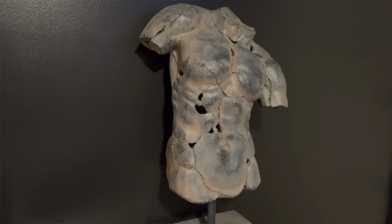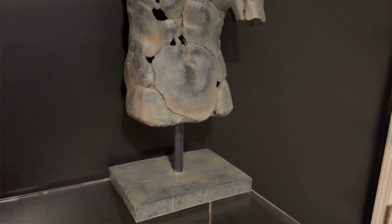Now you could probably already guess what the next HomeGoods item that I got is. So yes, it is this fancy fellow right here. Another sculptural moment. I'm obviously in that era where I love sculptural type things, and this was no exception. I want to say that this was also like $60 or $70, and I'm like, okay, yeah, that's a little expensive, but I was like, this is a good investment piece because I could see this in my space no matter where I'm at, because this is kind of my vibe. This worn and rustic sculpture of a male's torso.